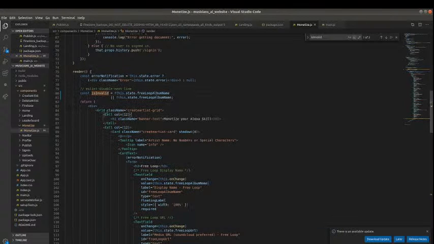So this turns into true. This dot free loop album name is true. But then this free loop album name does not exist, so not that is going to mean true. True or false is still true.